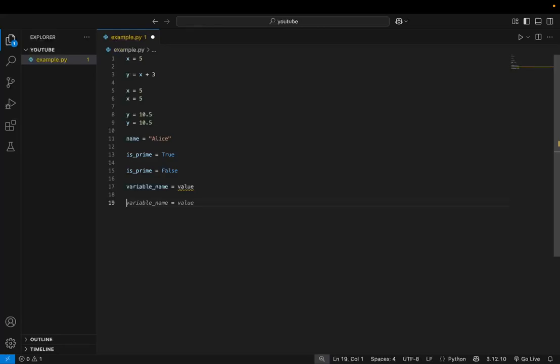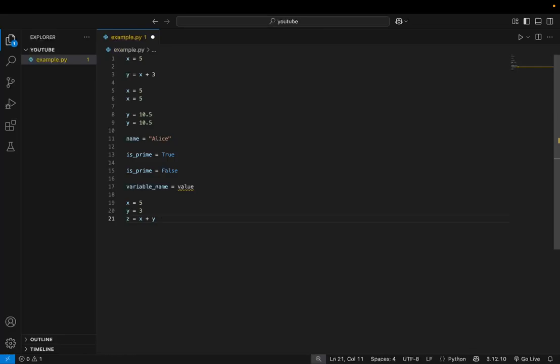In math, once you define variables, you use them in expressions and equations. For example, if x equals 5 and y equals 3, then z equals x plus y would result in z equals 8. Python works exactly the same way.